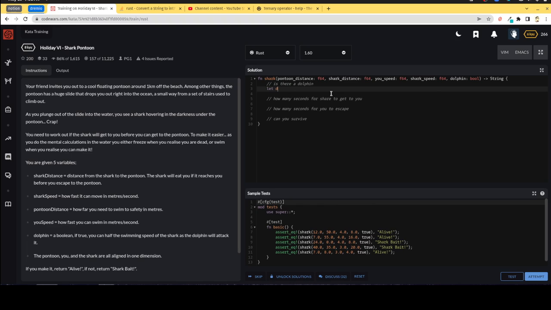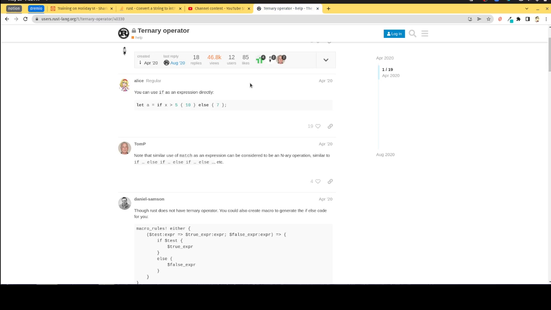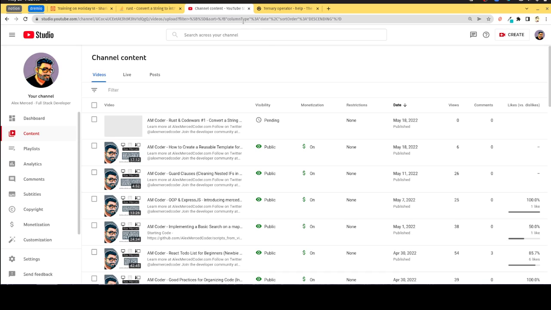Oh, dolphin is already there, so we'll just say D, which should be an F32 equal, because it's going to be a float, because I don't want to have typing issues later. Actually, I want to make it an F64 to keep it in line with everything else, because you always get those issues in languages where they're slightly different. So we'll keep it consistent. And then what I want to do is, if dolphin, then I want to assign, if dolphin L7. Okay, so that works for me.